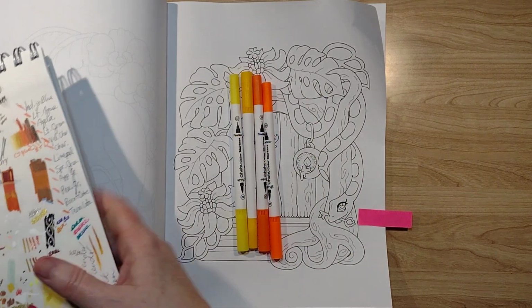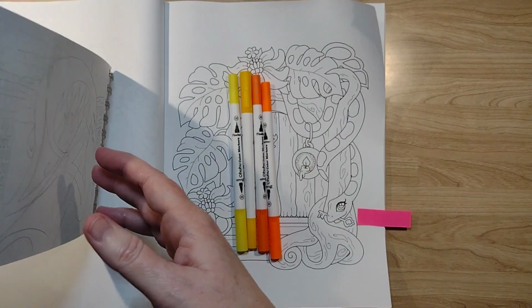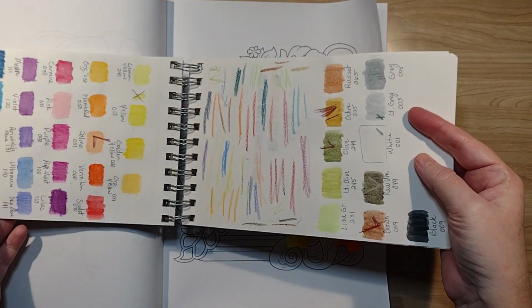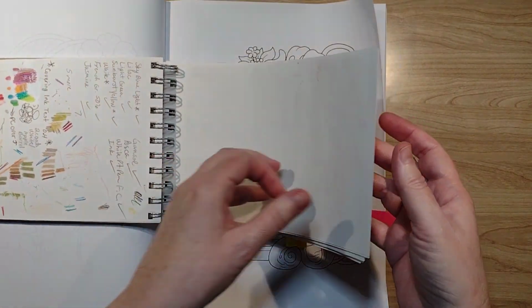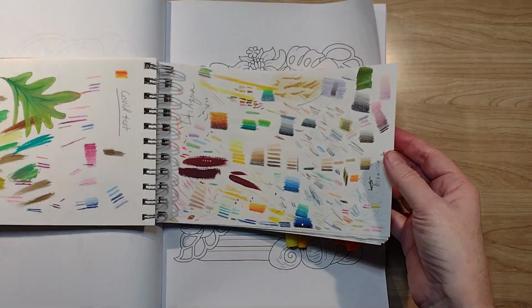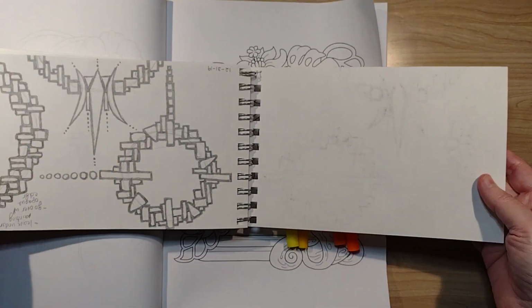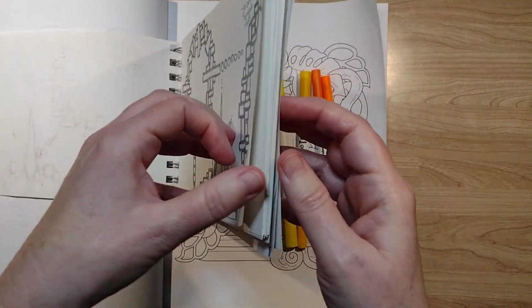I always test. So this is my test book here. And let's see, I'm going to go until this is all used up. It started out as a swatch book, but that quickly went the way of the dodo. I still got pages in here left to test on. There's space. I mean, a tree died for this book, so we're going to use it up until it's completely used up. It's an ancient book. It was a sketchbook. Got it upside down. Some sketches in there. I really need to take those out.